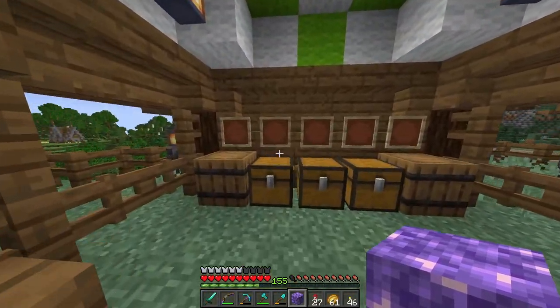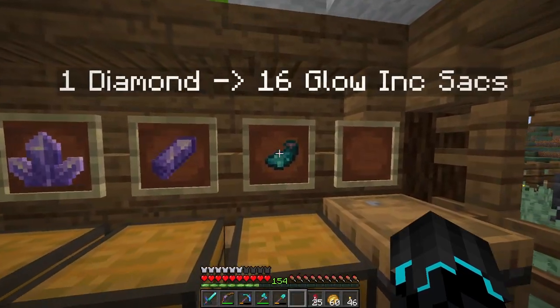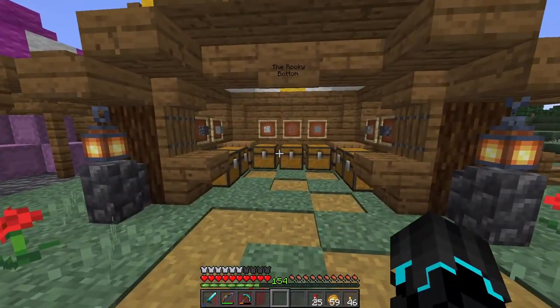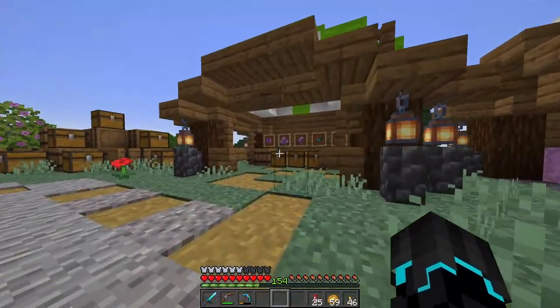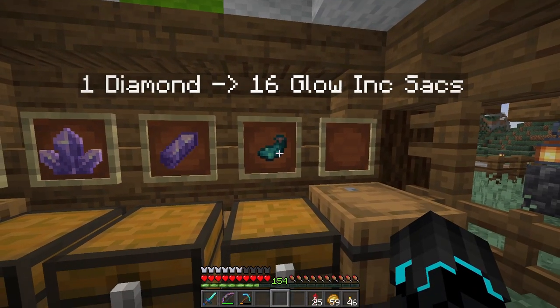So I have all the items right here. This is gonna be blocks of amethyst, amethyst clusters, and finally glow ink sacs. And there we go. The shops have now been given an upgrade. So we have the Rock Bottom here with all the different stone types, and we have the unnamed shop yet, with a bunch of amethyst and also, of course, the glow ink sacs.